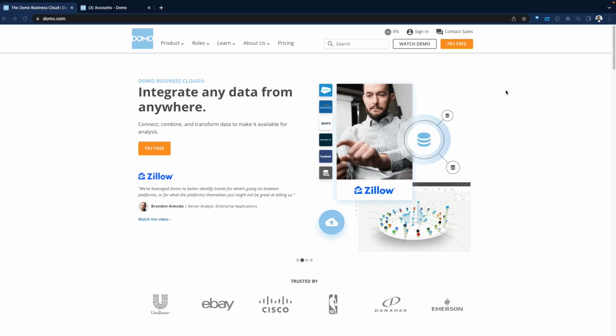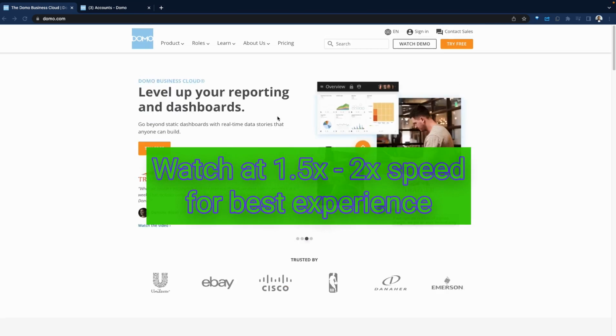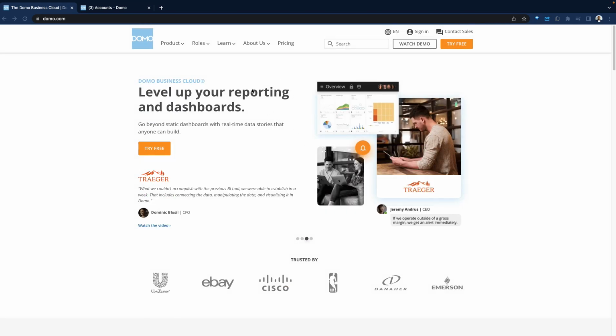Our demo for today is DOMO. What is DOMO? DOMO is a business cloud low-code environment for developing business intelligence reports and building applications. We're going to jump in today, take a look at DOMO, orient around its capabilities, and more importantly, we're going to see a demo. That said, let's jump in with the login.